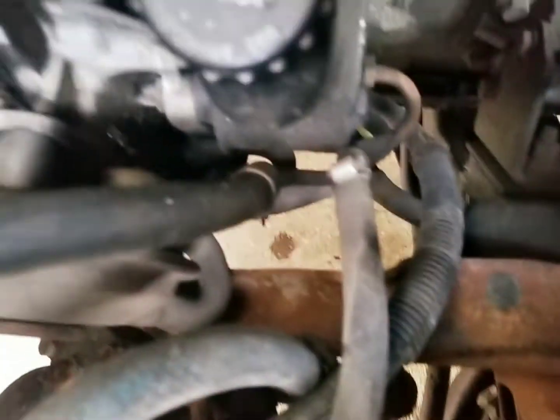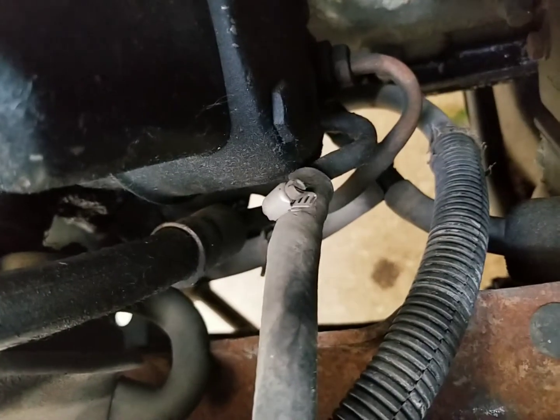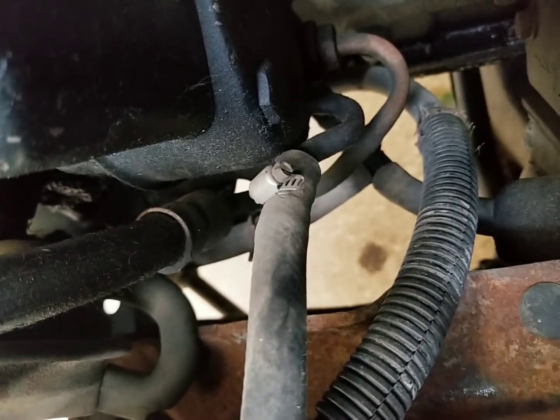The reason I know this is because of what's on the other side. On the high pressure side, they have a high pressure hydraulic line clamp. Low pressure side, it's simply secured with a pair of simple pipe clamps.